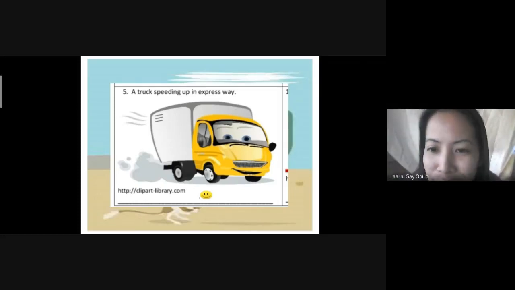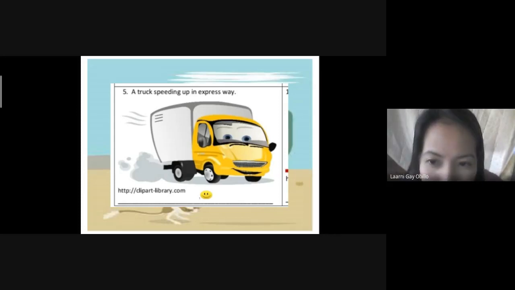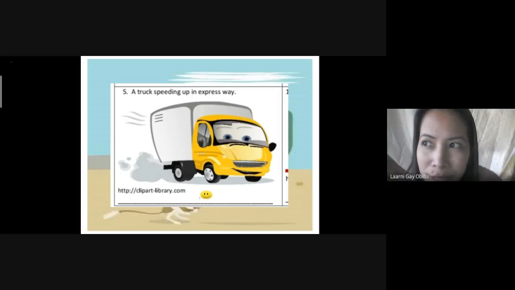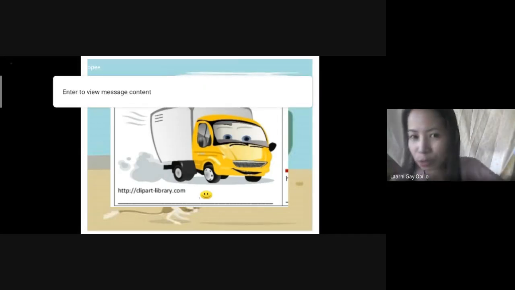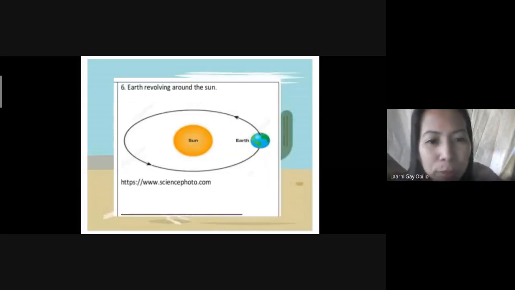Tandaan, ulitin ko, pag nagbabago yung speed, is either bumagal or bumilis, may acceleration yun. So happy face. Kapag nagbago yung direction niya, happy face pa rin yun. Pag walang pagbabago sa direction, walang pagbabago sa bilis, hindi siya bumagal, hindi siya bumilis, dire-diretso lang, same yung takbo niya. So, walang acceleration. That is sad face.